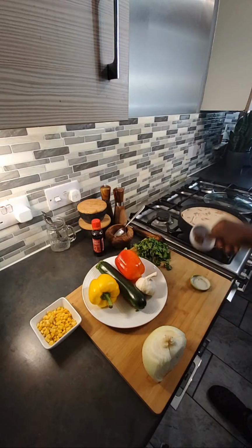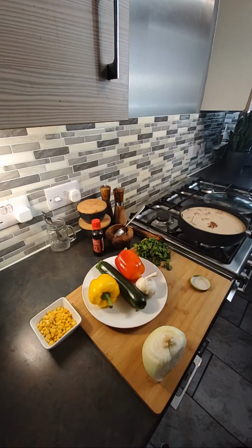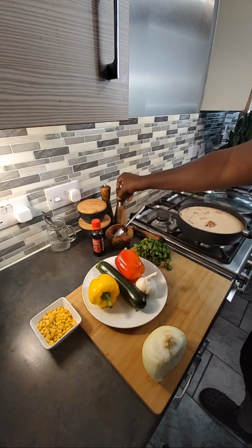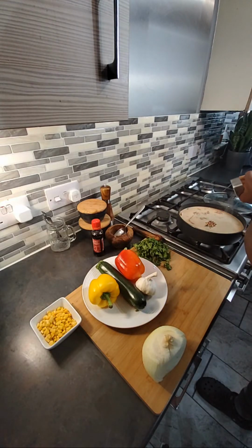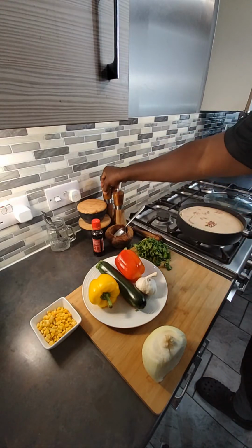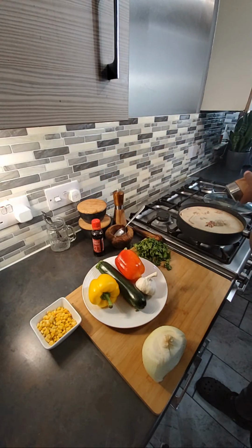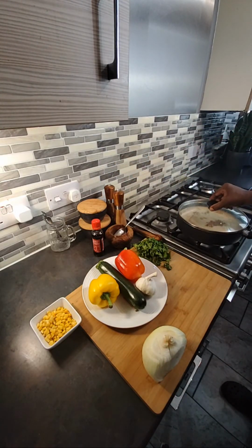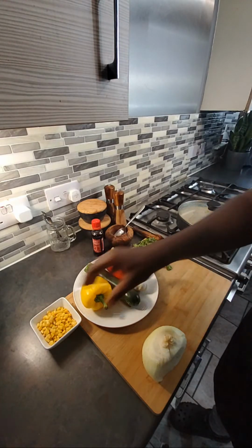Then we're gonna add chili flakes in. If you have fresh chili, go ahead and add it. But please do remember, each time you want to start boiling, remember to taste it. I'm just gonna add a little bit of sea salt on this and just some black pepper. But remember, this is just the starting process of you preparing this particular meal.